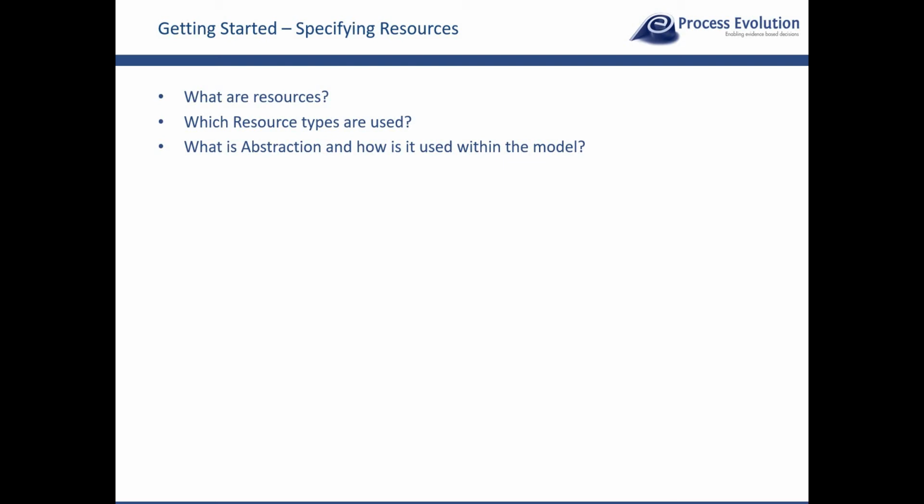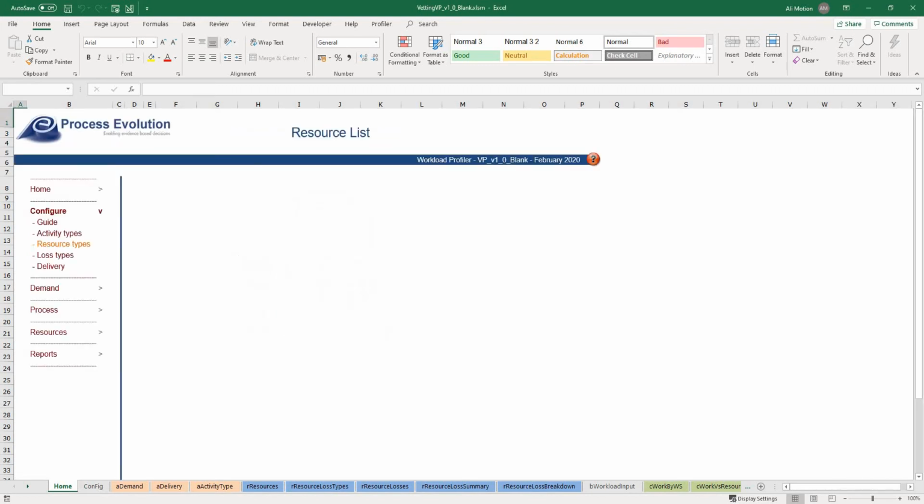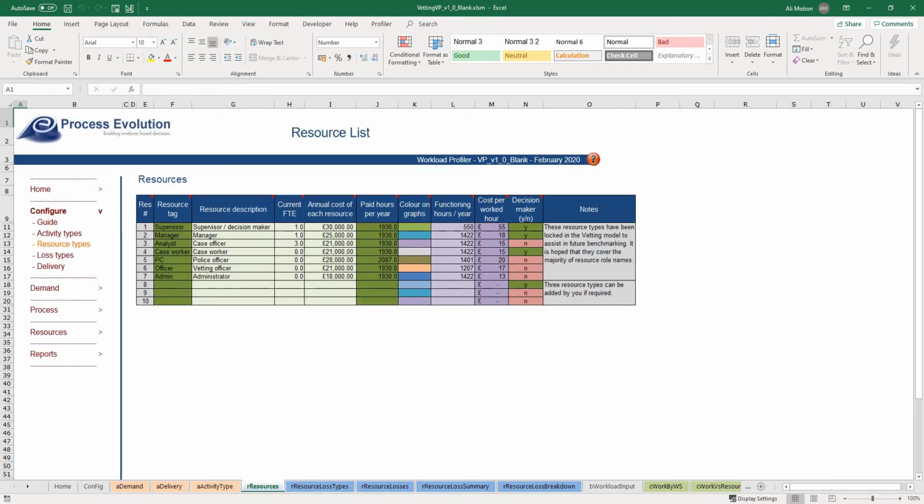So we've already introduced resources in the model under configuration resource types. In this case we have 7 different types of resources, so different grades or roles, each of which has an establishment as your FTE, a cost associated with the salary plus pension contribution and national insurance, and a set of paid hours.